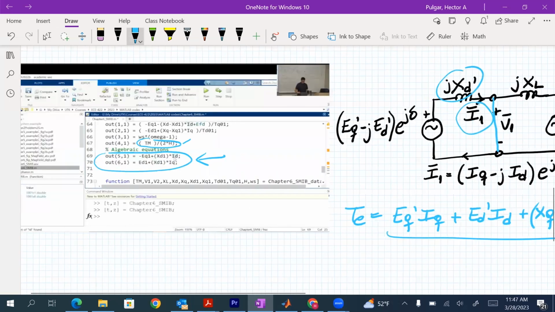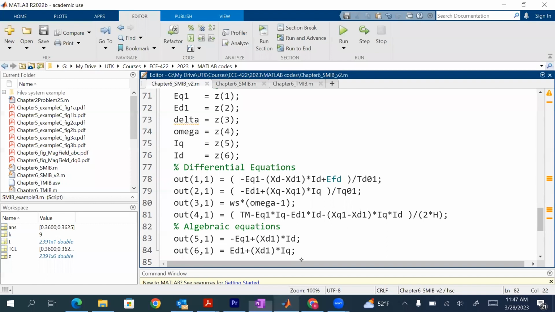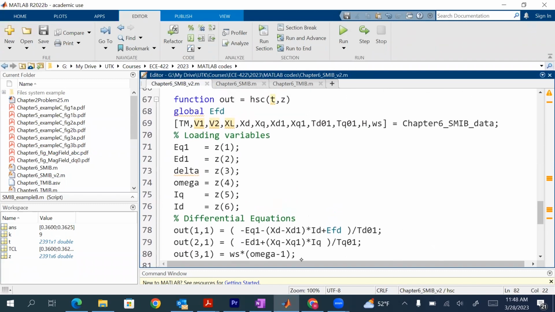So this part is not needed. We only need to enforce the short circuit condition in the algebraic equation. Therefore, the equations that we need are going to be given by line 81 for the derivative of the speed. We don't need to make the electrical torque equal to 0 because by modifying the equations now in lines 83 and 84 to consider the short circuit, the electrical torque should be 0. So this is the set of equations we should consider for the short circuit condition.